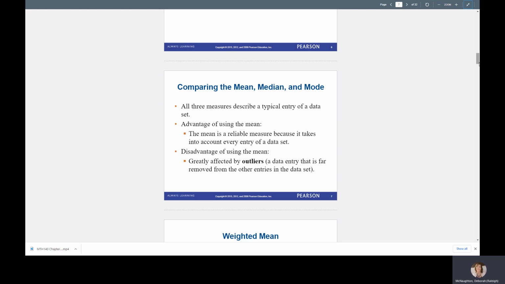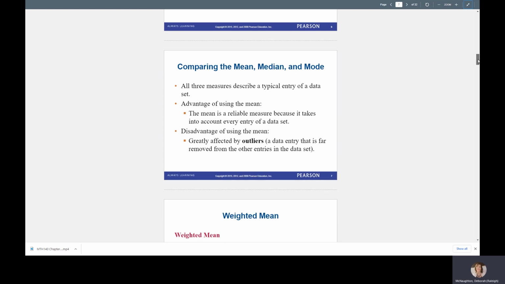If you're looking at heights, but then you stick an NBA basketball player into the mix. Especially when you have a small group of people, the smaller the data set is, the more affected it's going to be by that big number, because there's not enough other data in there to pull the average back down. But if I look at the median, that value is just my largest one. So it just counts as being in the upper half. So that's why the mean is affected by outliers, but the median is not, because it just looks at the middle.